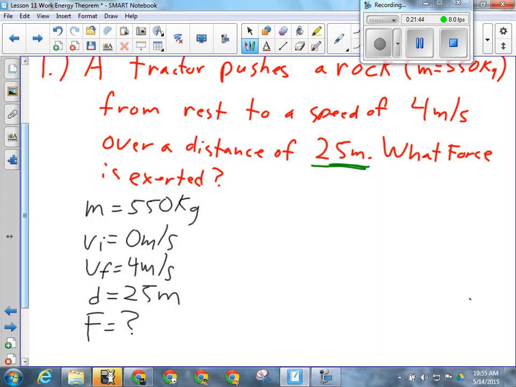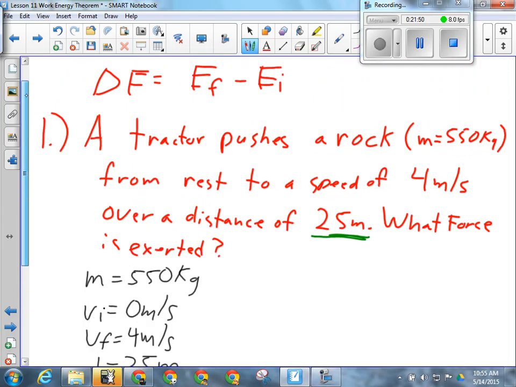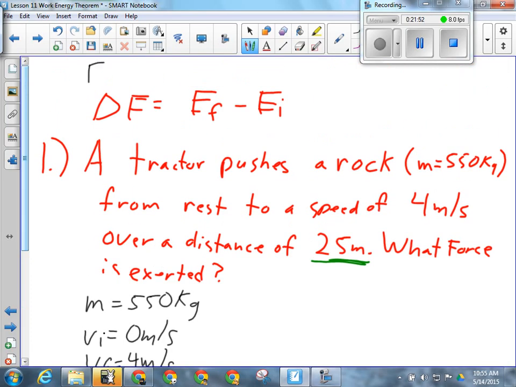Okay? Potential energy has to do with height. All right? So we're changing the speed of this, and we know, guys, this is the thing we've got to remember. We know that the formula for kinetic energy is 1/2 times mass times speed squared. Remember I told you, write down your givens and look at your formula sheet. All right? You have force, distance, mass, and speed. Okay? You've got to look for formulas that hold those things. All right?